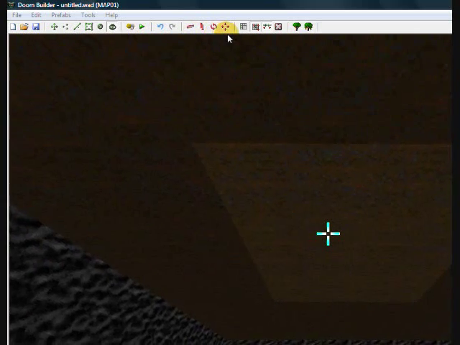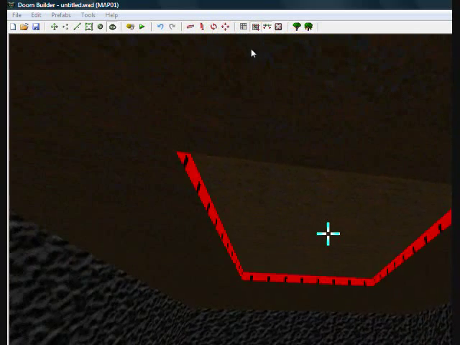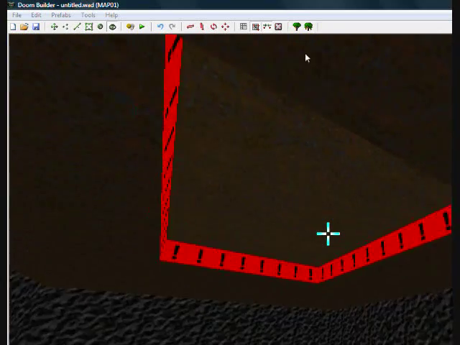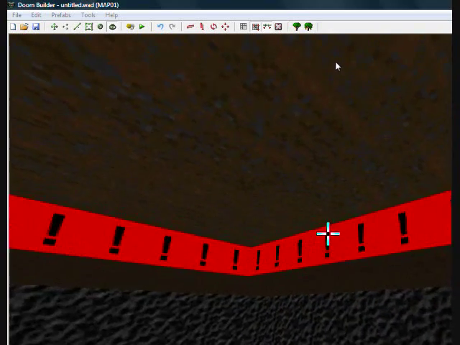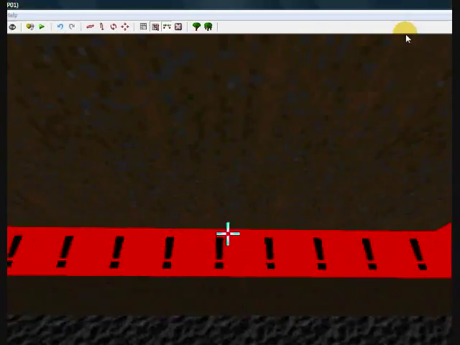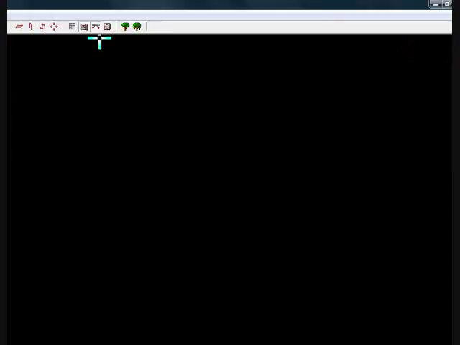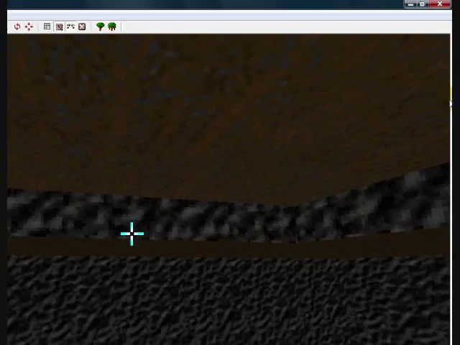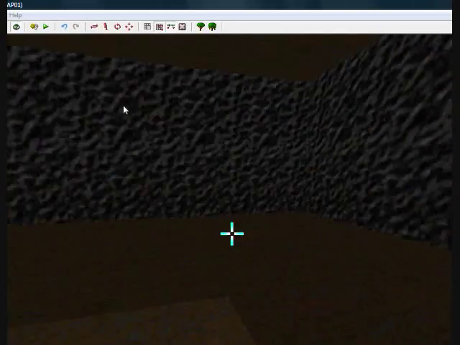Now for this part where the sky will be, use the mouse wheel and let's go ahead and raise it up just by about that much. It should be the size of a single exclamation mark, as you see. And for the sides around it like this, let's just add a normal texture. Let's not spend too much time with texture work.